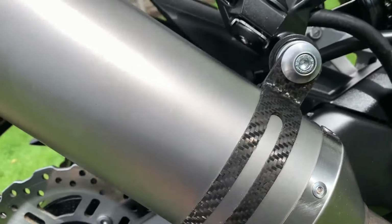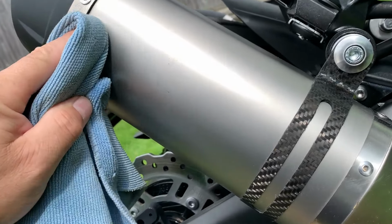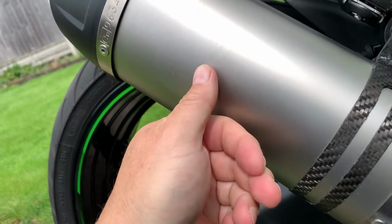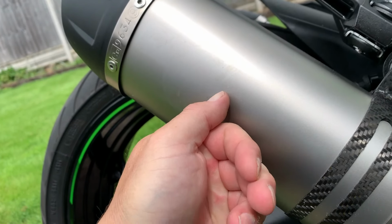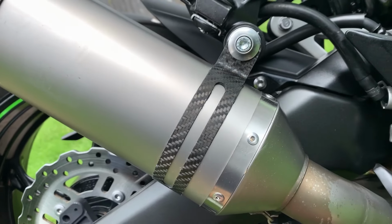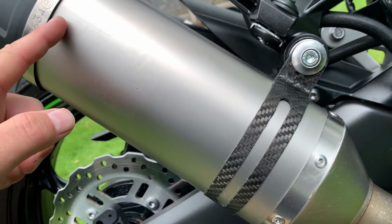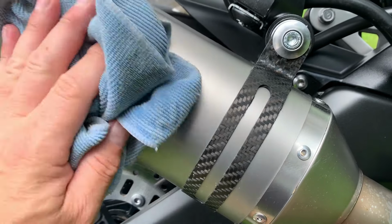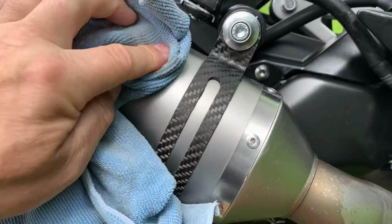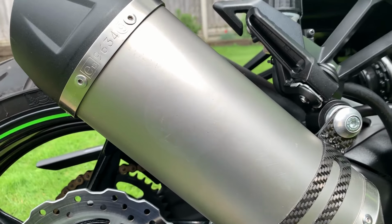I've still got a sort of shadow of where the sticker was, so I've got a mark of where I can start to put the sticker back on. See some faint scratches in there of where I've caught it. I'm probably better off polishing them without the sticker on, to make sure I don't catch it again. And that's clean enough.